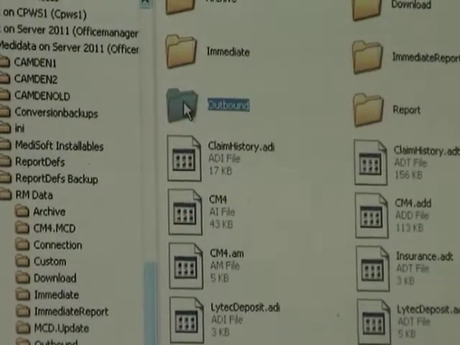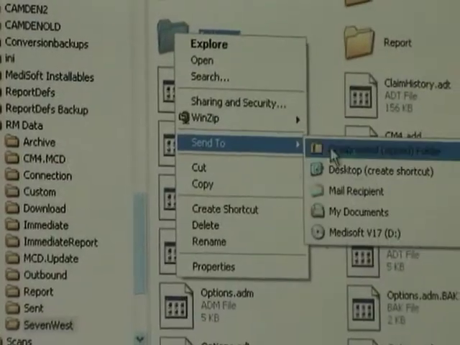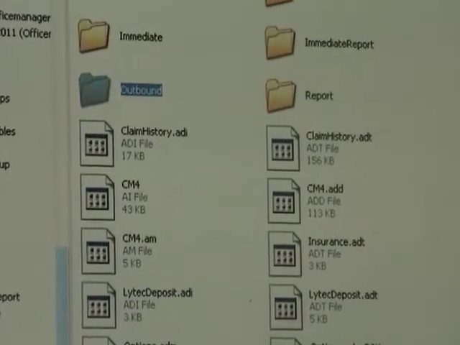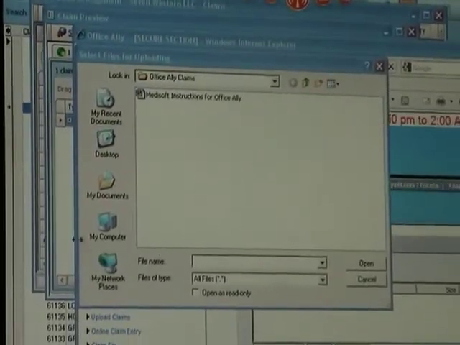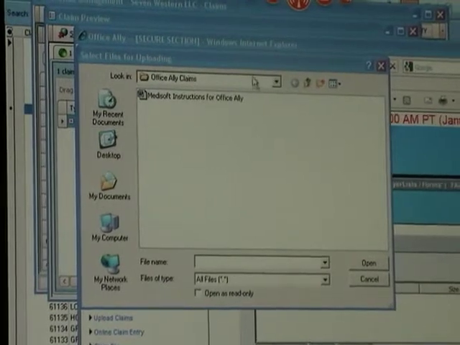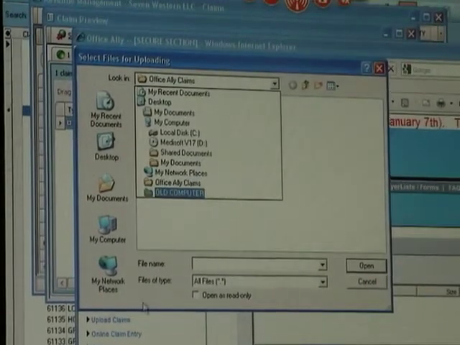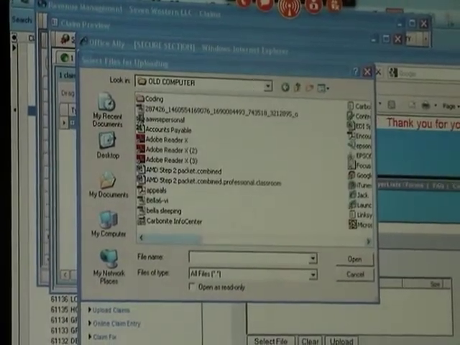Oop, not rename. Send it here first. Now, close that. Actually, I need your desktop first.